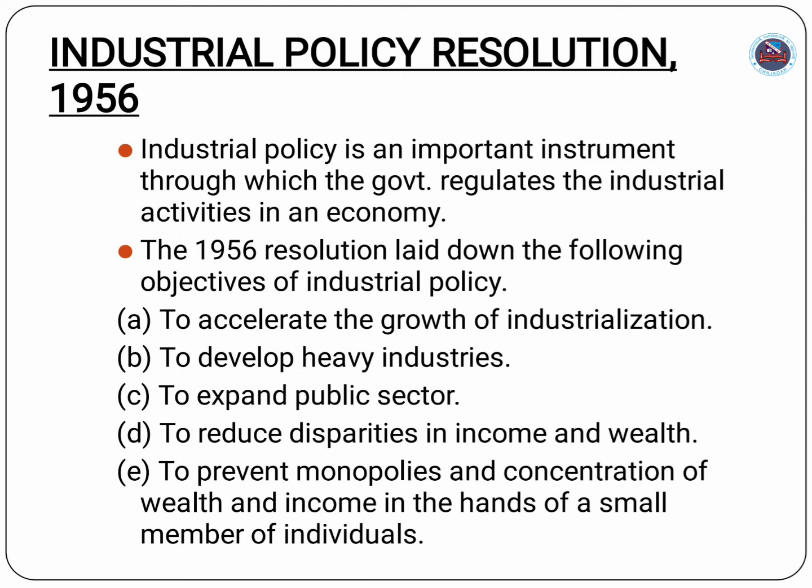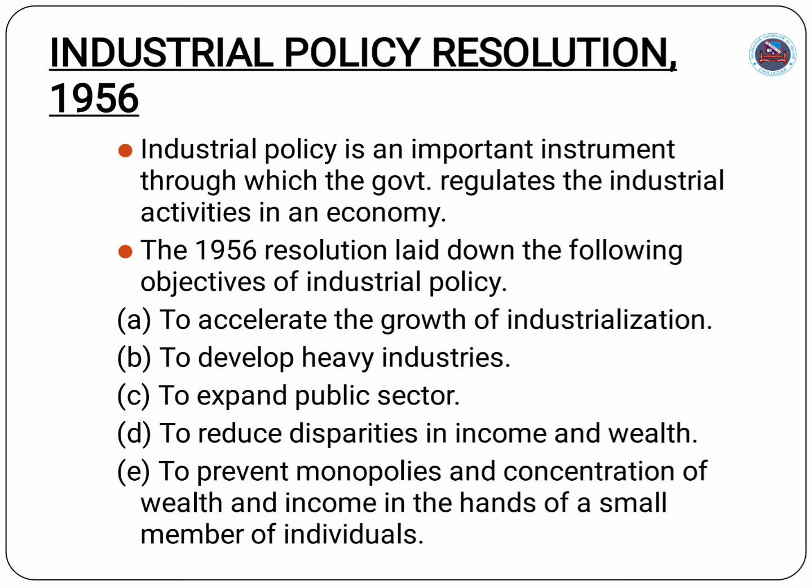That is why industry policy resolution was started, and industry policy is an important instrument through which the government regulates the industrial activities in an economy. In 1956, a resolution was laid down for the following objectives of industrial policy. So these are some of the objectives of Industrial Policy Resolution 1956. The first objective is to accelerate the growth of industrialization, that is, to focus on the growth of industrialization.